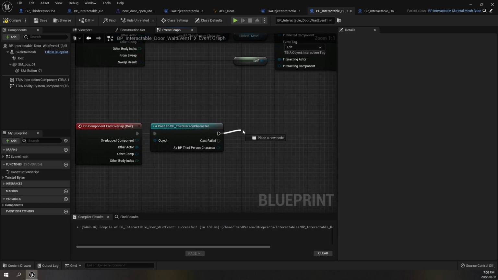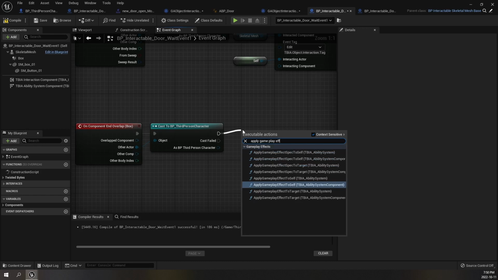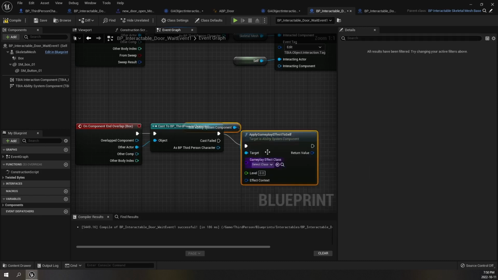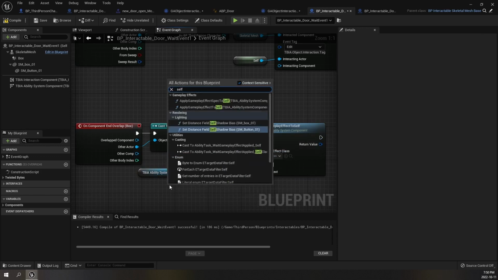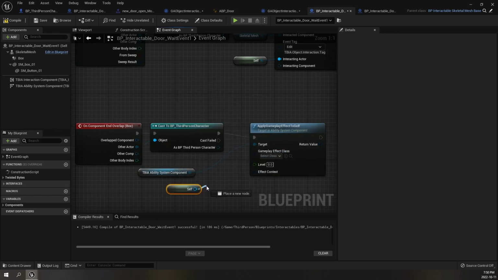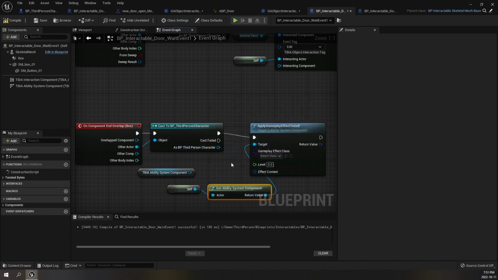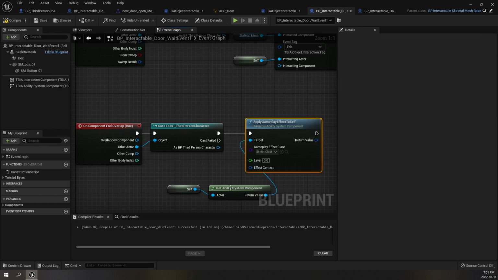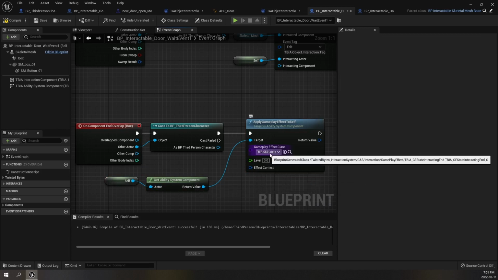And from here we want to apply gameplay effect to self, and we want self, get ability system component, and this is our target. And the gameplay effect is interacting end. This gameplay effect is shipped with the plugin.